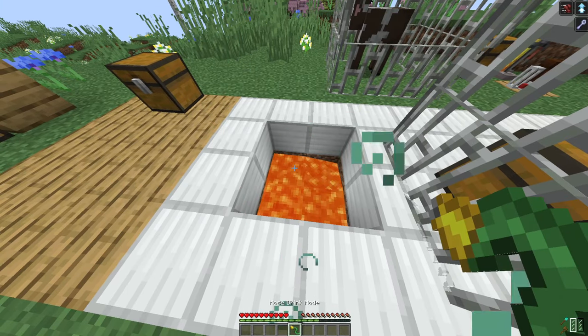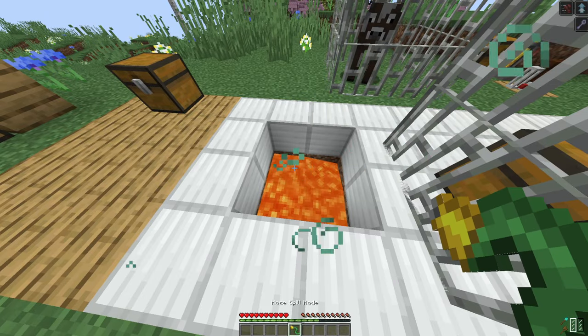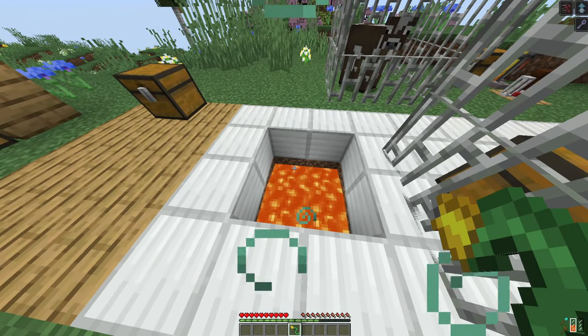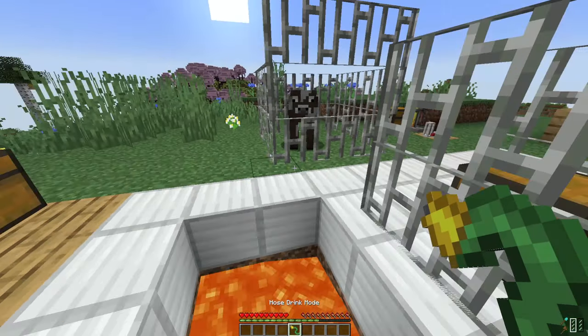What I have learned from this is if you just keep spamming the Z command or Z keybind, like most people say, you can literally see the tooltips. It says drink mode, suck mode, spill mode. If you want to suck it, it sucks it. If you want to spill it, it places it back. If you want to drink it, you drink it.